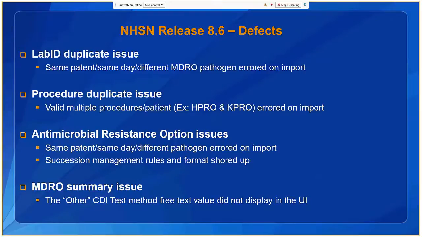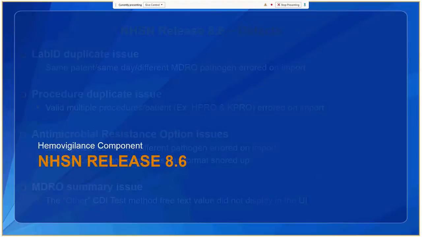And I think there was also an issue in MDRO, the other C. difficile test method. There was a free text value that was not displayed in the user interface, and that's been fixed. So thank you as always for reporting any issues you find, and we'll continue to correct them.